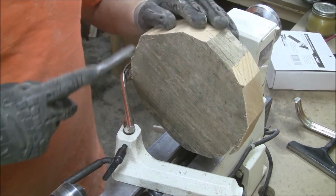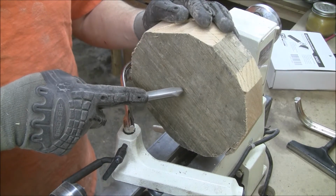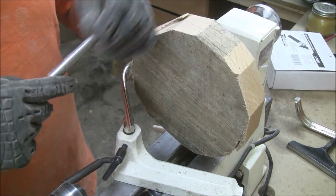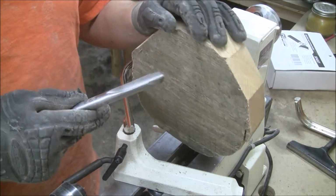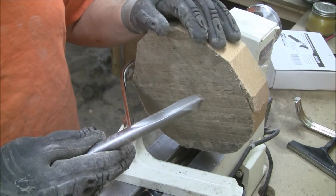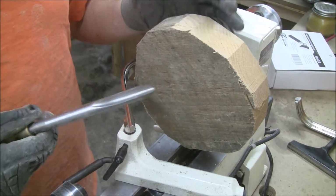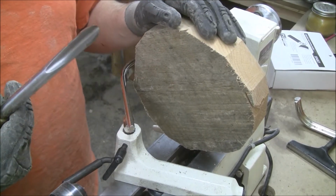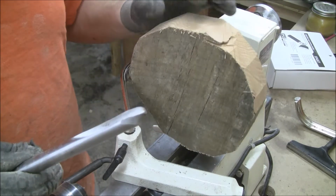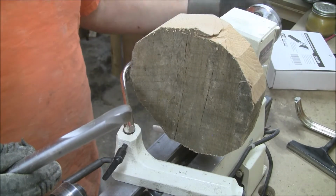I'm going to start by just drawing it to round and cutting out a recess for my chuck. Right now I've got it mounted up as a faceplate, and I'm going to use the bowl gouge for pretty much everything, just because I've seen some really experienced turners doing a lot of things with the bowl gouge, so I'm still trying to get the hang of using this tool. It can be a lot of things, and a lot of times for me all it ends up being is a headache, so I really want to get a little bit better with it. I need to practice. I've got this mounted up, and it's going to be going at about 680 RPM.